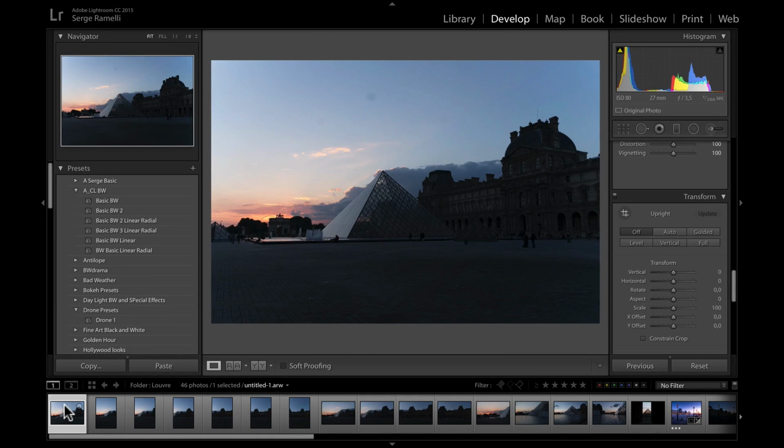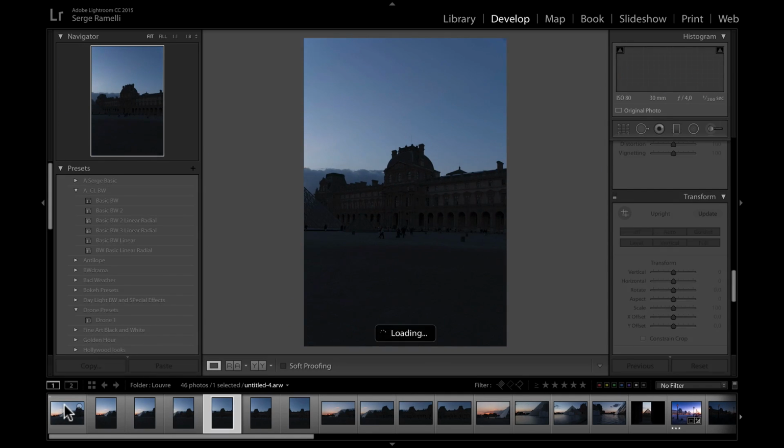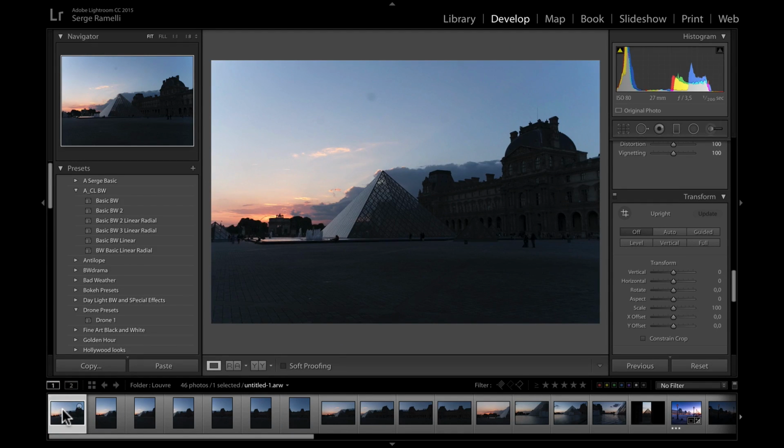So the first photo that I took is this regular sunset that was kind of ending. The problem with the Louvre is that it's much more interesting when the light comes on. So I took one wide shot, and then I went on a pano trying to get the same scene. But I'm not so excited about the photo because the lights are not on, the sunset is kind of over.